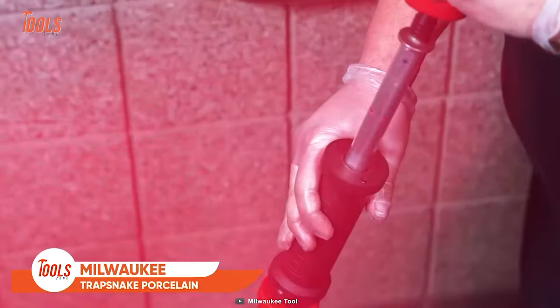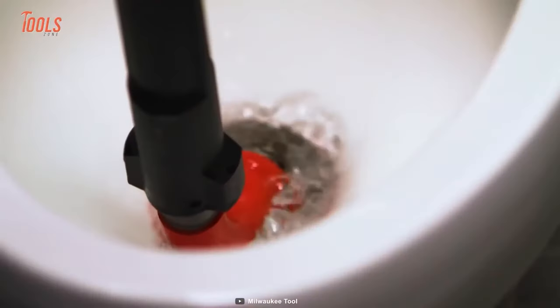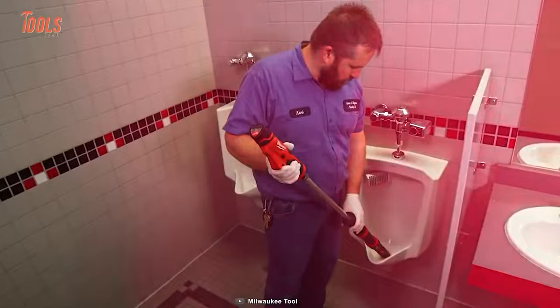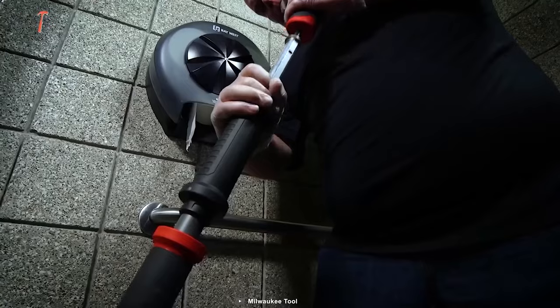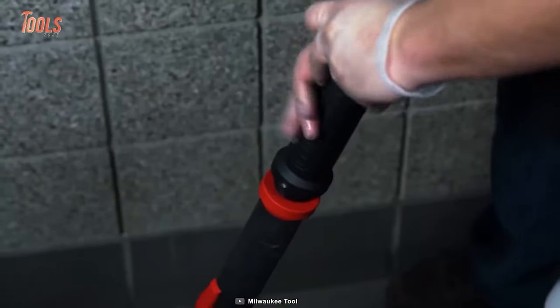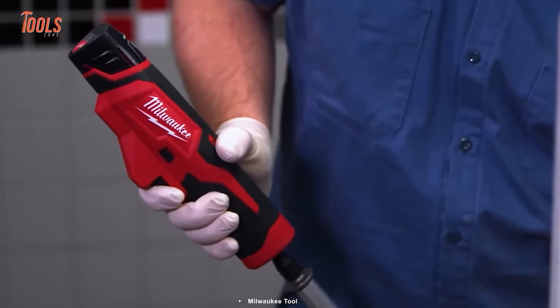Next on the list is Milwaukee's specially designed tool for professional and DIY plumbers. The Milwaukee Trap Snake Porcelain Auger System comes in handy with multiple auger attachments unified by one single power source. First and foremost, this system lets you choose between manual operation and a powered M12 solution, meaning you can even use it in places with no electricity station.